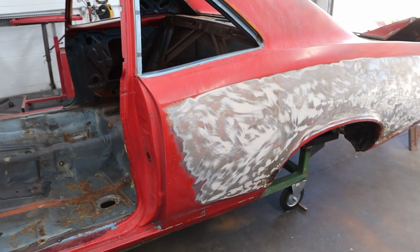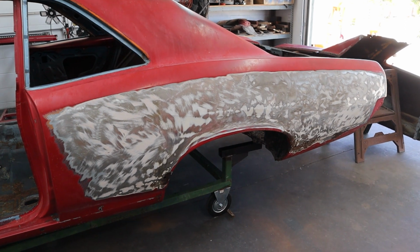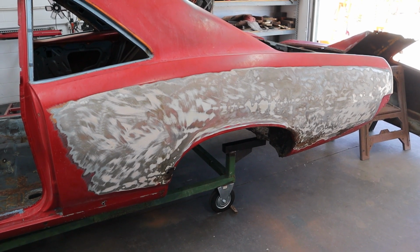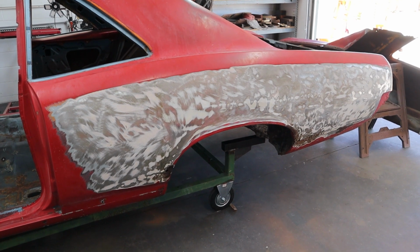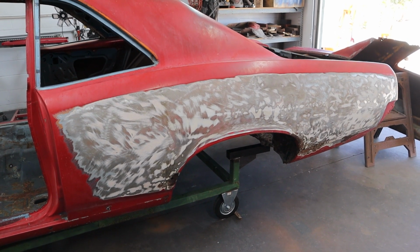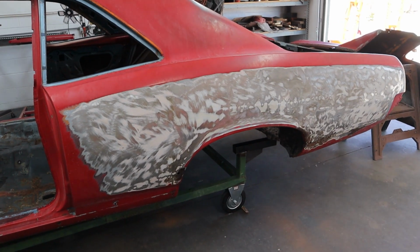So what we're going to do is, I'm going to do it with a plasma cutter. I'm going to cut huge chunks out of this thing to where it's safe to do it, where I won't hit any inner bracing, and then that'll get me close to the spot weld seam so I can start drilling out those spot welds. It's just easier for me to split that seam and get it off. I don't care about this sheet metal on this quarter panel. I just want it out of my way so I can get to the parts to release it, down to the inner fender well, the rockers, everywhere it's spot welded on. I want to be able to get to that easily.